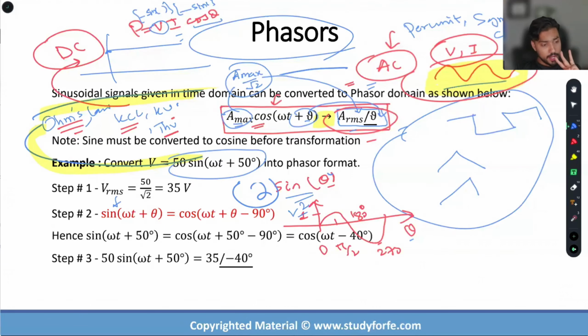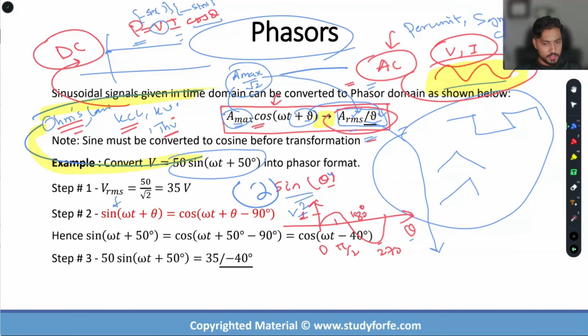You now have three trigonometric identities that are being multiplied with each other. At every step of this solution, you will have to make use of trigonometric identities multiple times, and life becomes very, very difficult. And this is just the calculation of real power using time domain representation of voltage and current. You can only imagine, when you're doing KCL, KVL, dividing with impedance, multiplying currents and voltages every step of the way, how painful it would be. But when we have a phasor representation, we have the RMS and the phase angle embedded. It technically is a complex number.